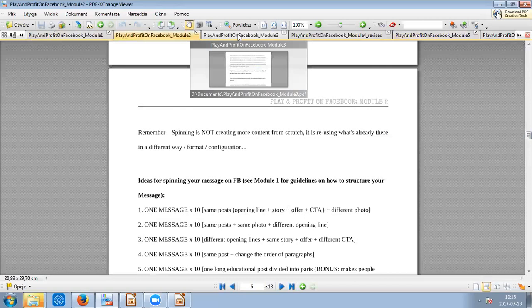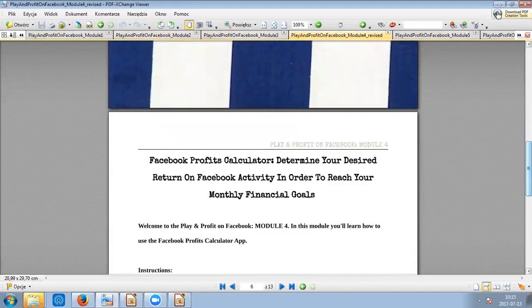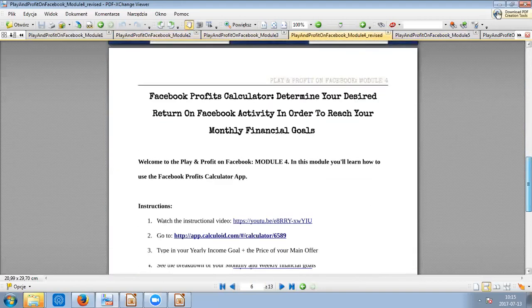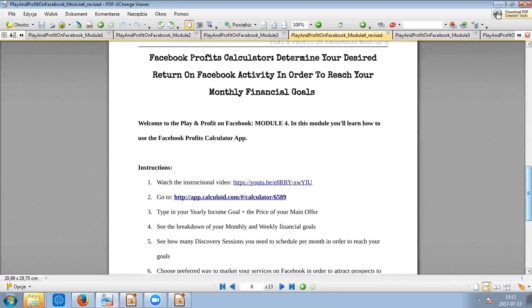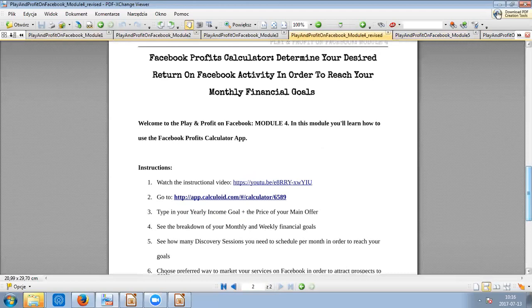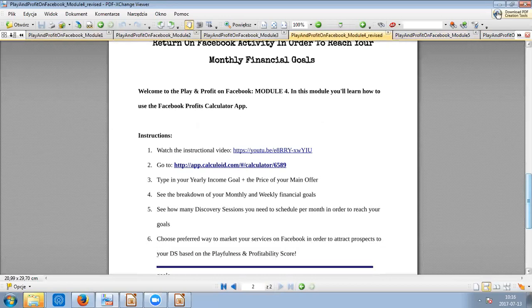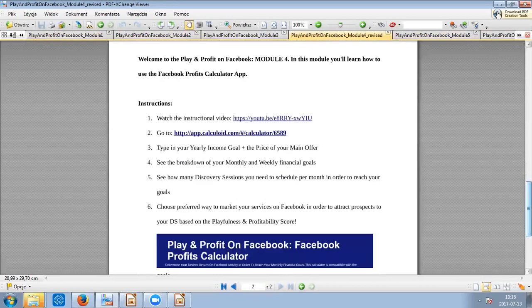Okay. So these are the other parts of the course. The profits calculator. Basically, I created a simple calculator that helps people count, or it gives them a number on how many people they have to influence with their message on Facebook, which is a cool thing.